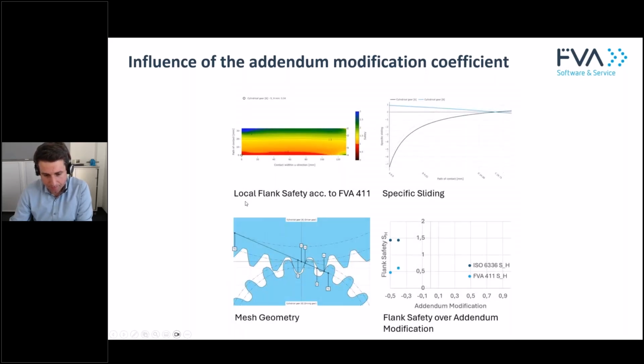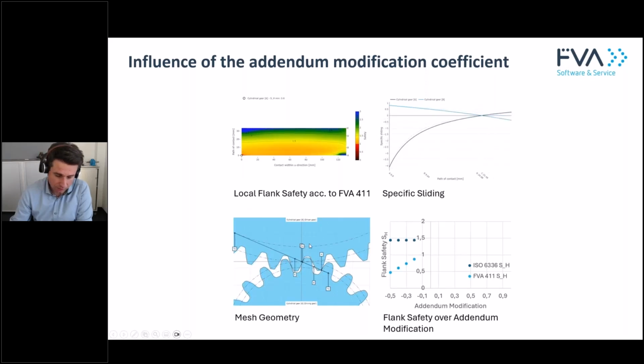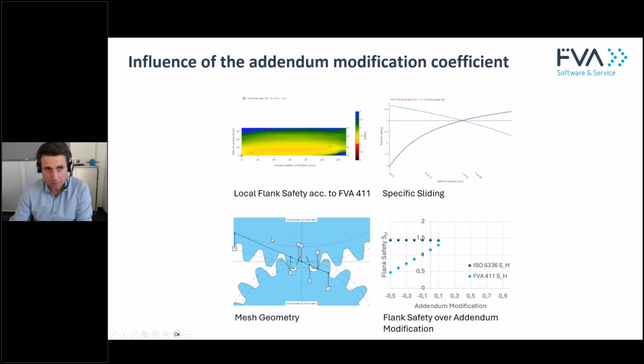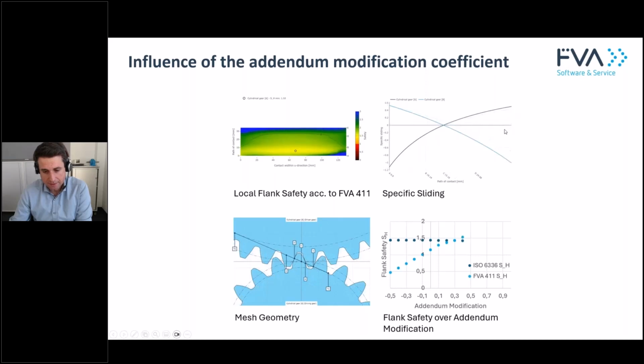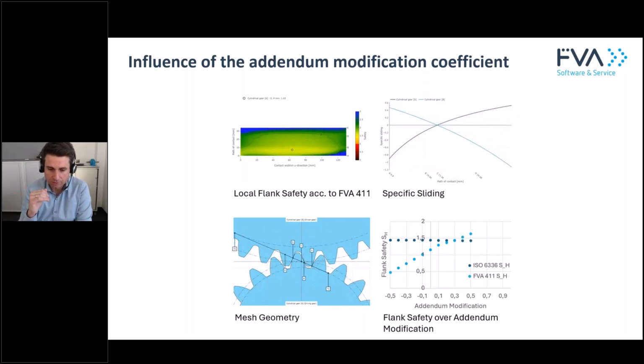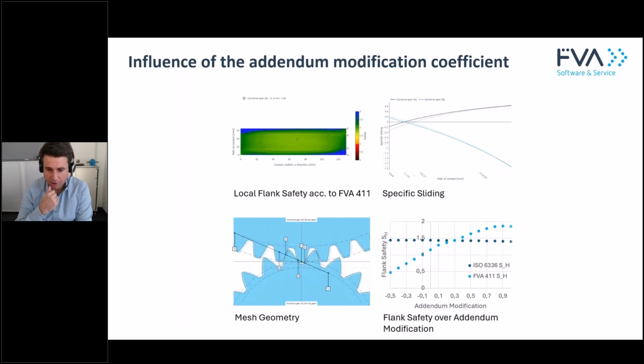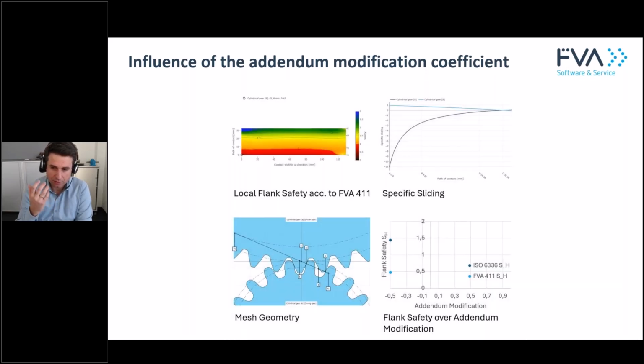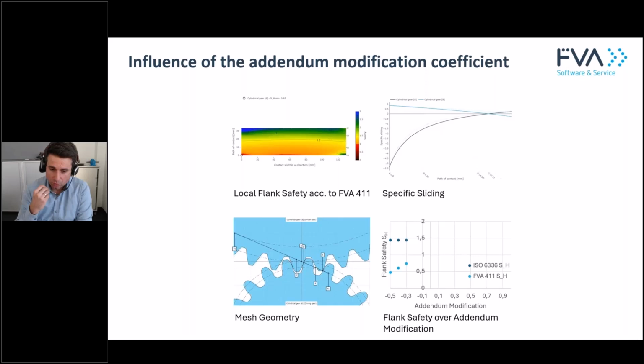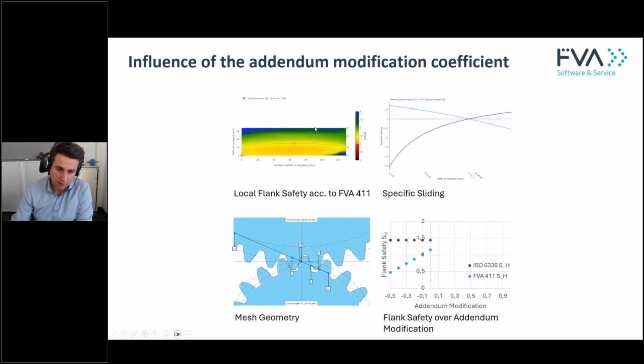And also, this is probably the main influencing factor: with negative addendum modification coefficients, you have smaller radii of curvature in the foot root area of your contact, and that is increasing the pressure at the flank locally, which means the safety factors are decreasing, and you can see that on the top left-hand side here.